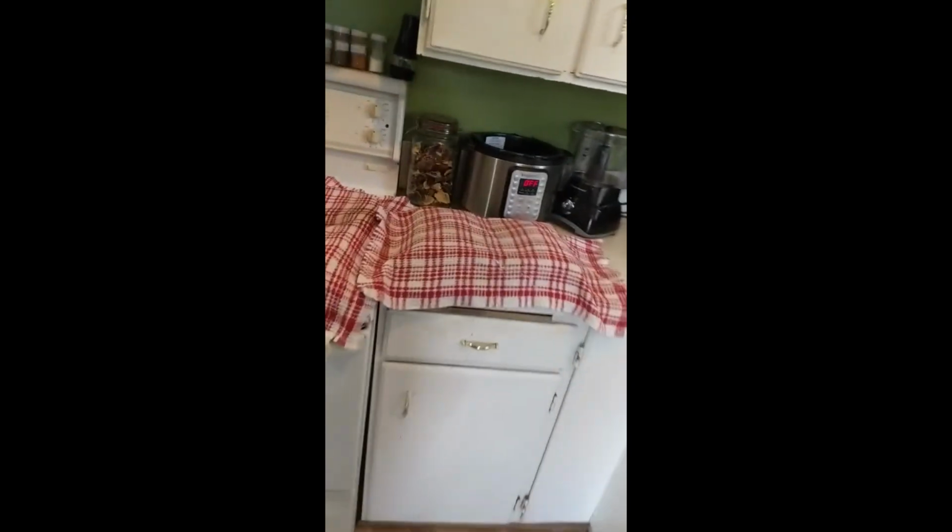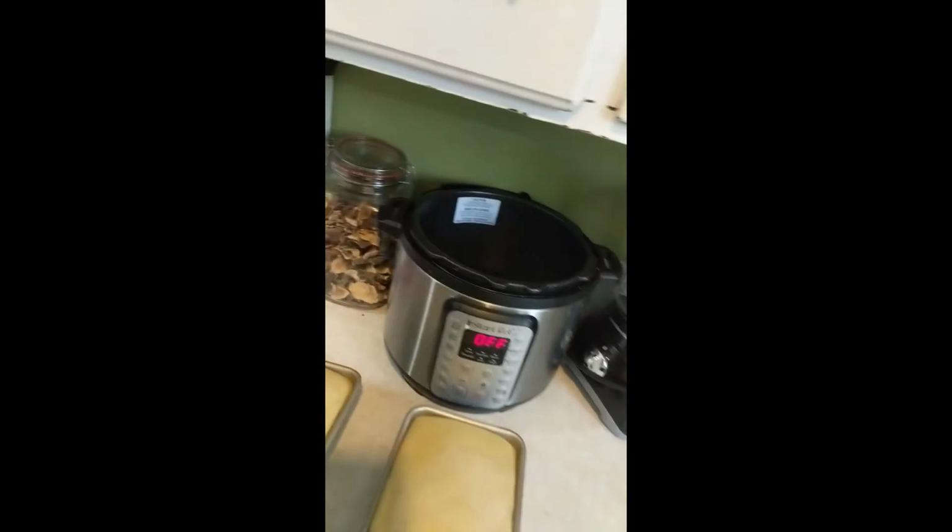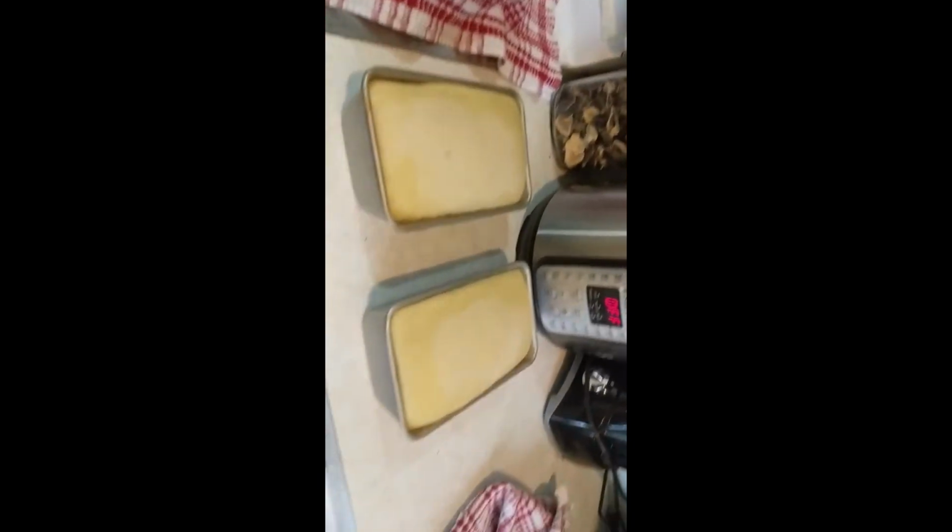Okay, here it is next morning. And put these babies here. There's our 2 loaves. Yeah, it's risen enough. I should have had more flour in it so it could rise. See how these babies are doing?